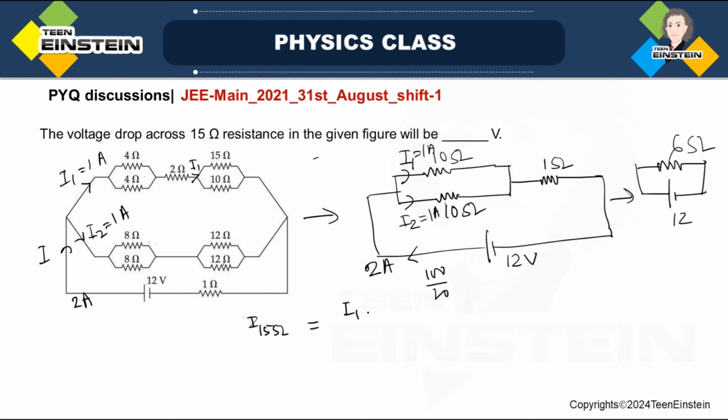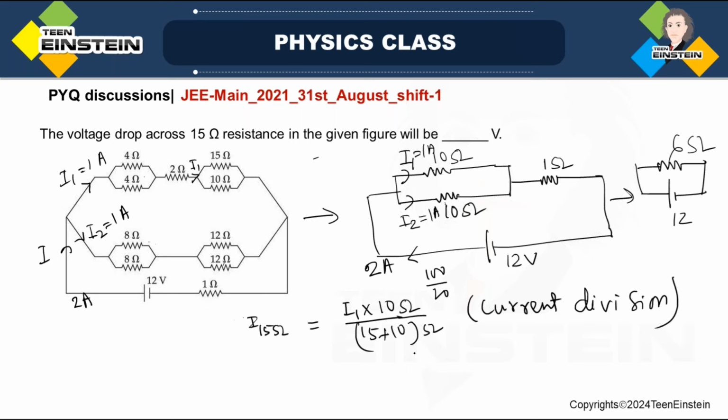into the resistance, which I'm considering, that one I should not write. I should write the other resistance, that is 10, divided by the total resistance, that is 10 plus 15 ohm. Okay, so this will give you the current through the 15 ohm. This is actually the current division formula.